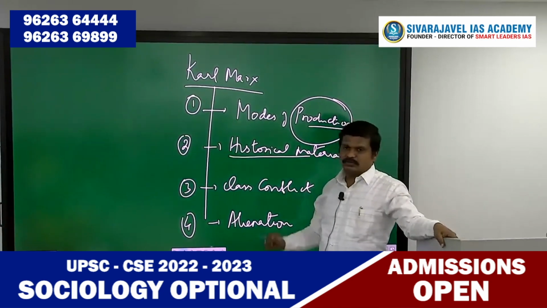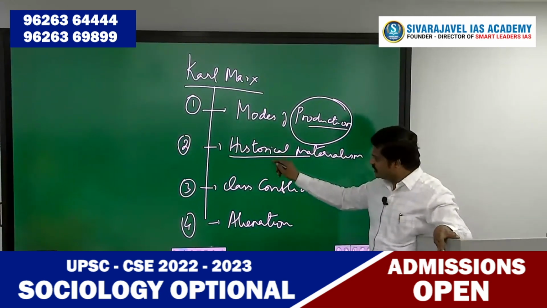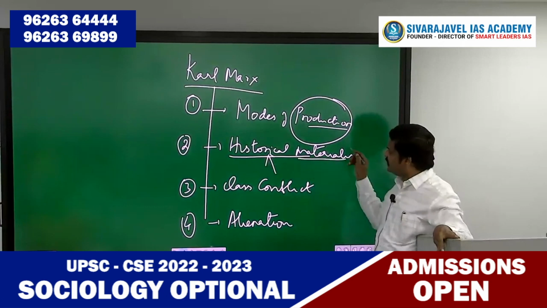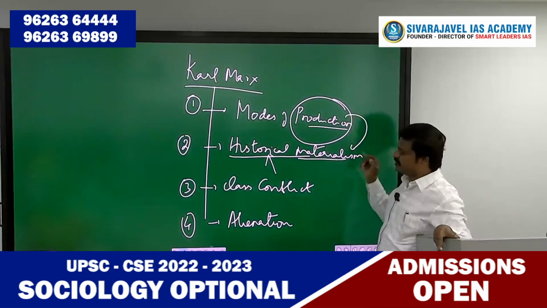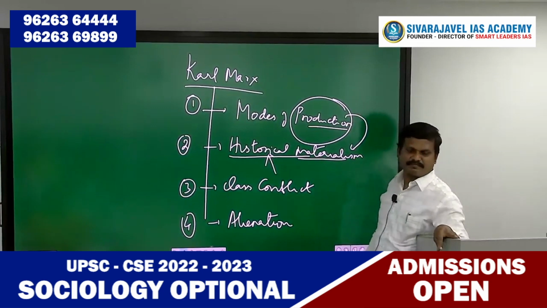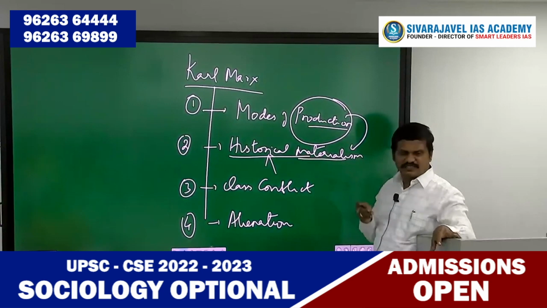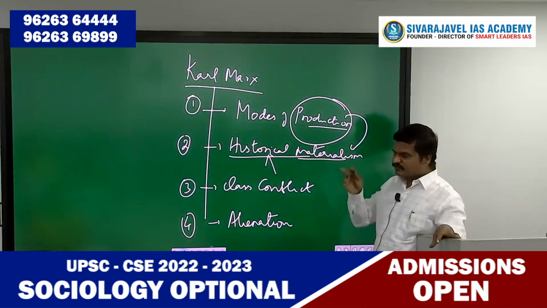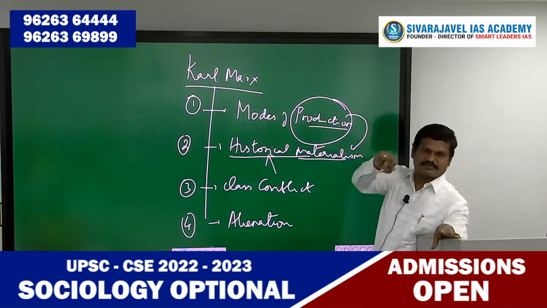In this concept of historical materialism, he writes how history of society is based on economy of the society, because production is which production? Material production. And that material production decides the history. So if you wanted to study history, you study the material production.